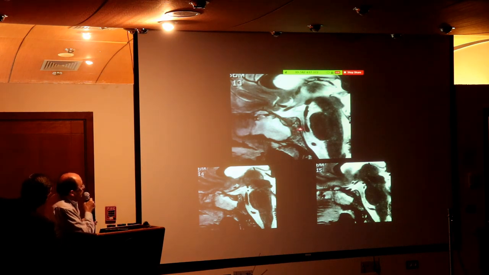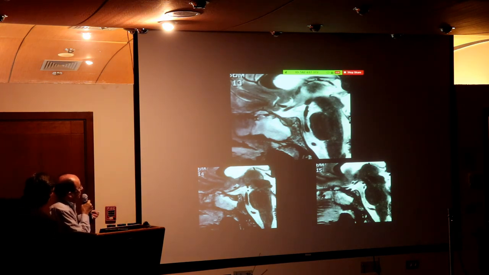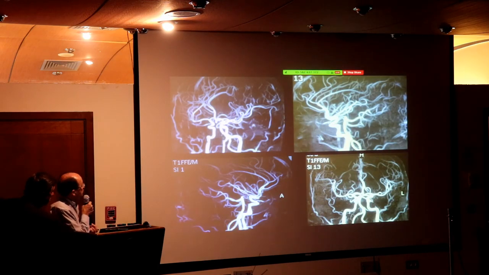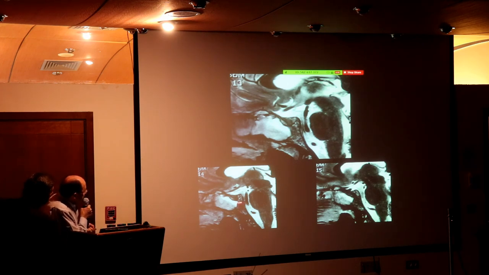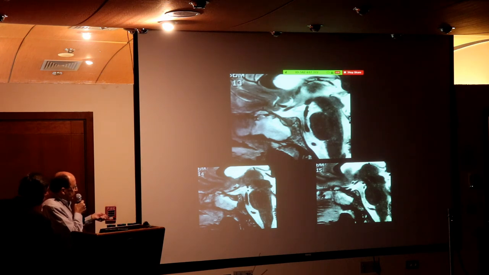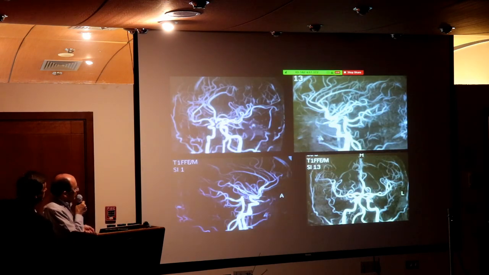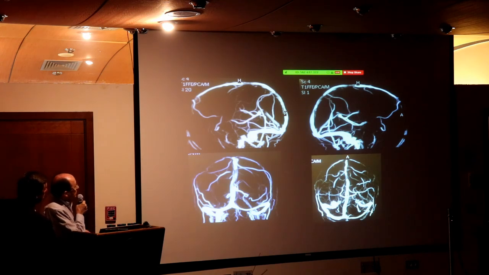Sagittal T2 weighted. There is some erosion or sclerosis of the clivus. Okay, the same. Next, this is very important. You can see this is the sella, and the floor of the sella is intact because there is a high intensity bone structure here. This is the bone. There's no extension into the pituitary gland, and this is the optic nerve. And I think this is free. This is the MRV, normal.